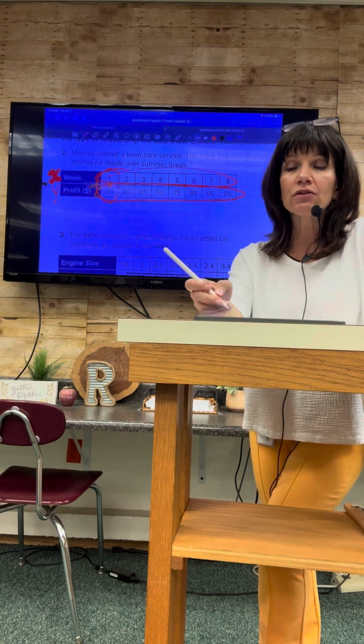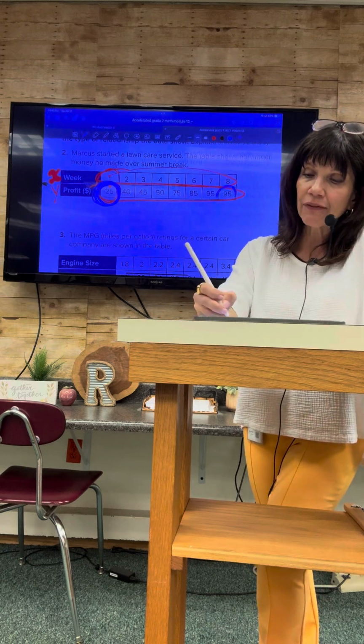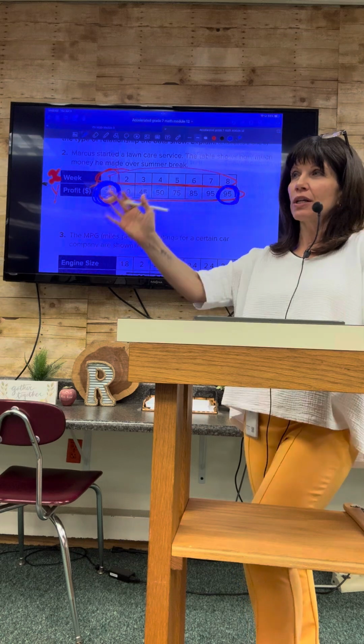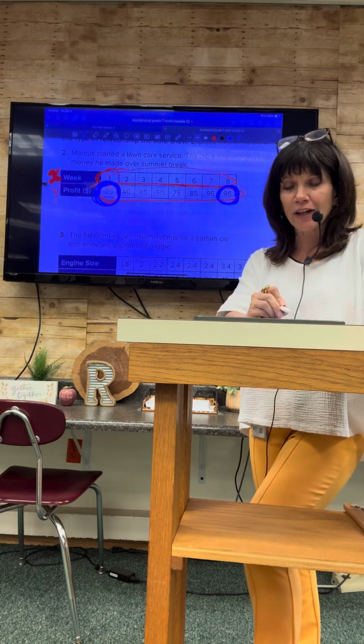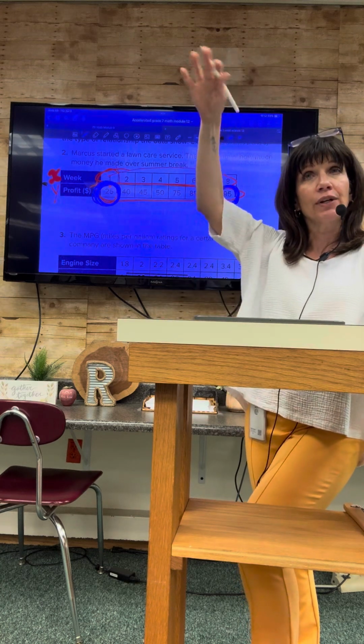They start as low as what? As low as 25, and at their highest, they reach what? 95. Now on the x-axis, it was easy to tell that we're just going to do 0, 1, 2, 3, 4, 5, 6, 7, 8, count by ones. But for the profit, there's no way we would count by ones. We would need 95 levels high, wouldn't we?